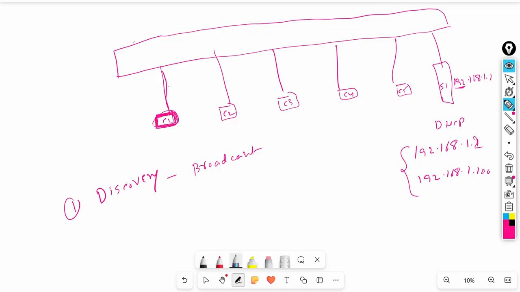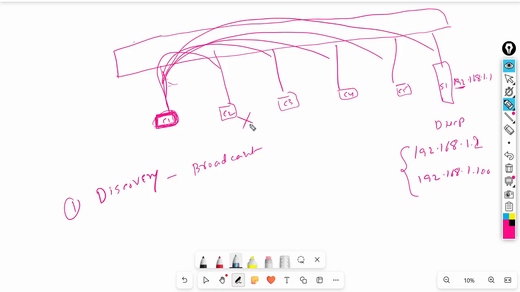This discovery message will be sent to all the other computers and the server also. But these 4 computers cannot respond, because they cannot understand that message. Only the server will understand that message, and the server will send the response message: yes, I am the DHCP server.